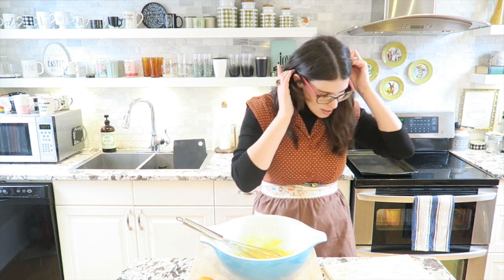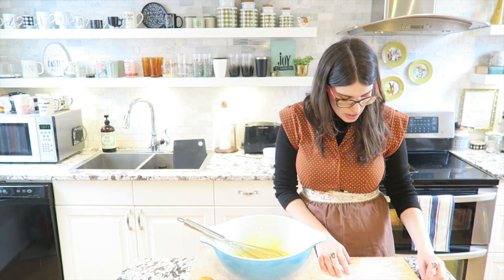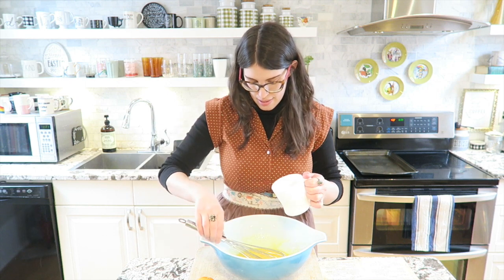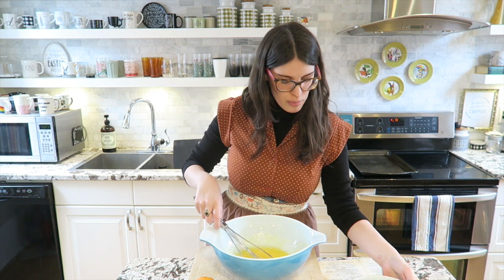And then next, what am I adding in next? So add the other ingredients in order given. So the next order is the oil, 1/2 cup of oil. So I'll add that in there. And then 3 cups of all-purpose flour.